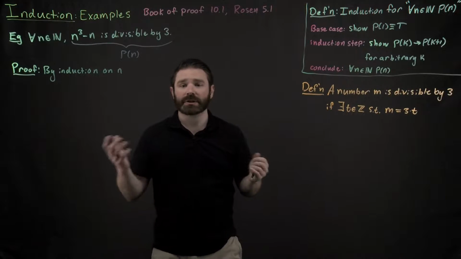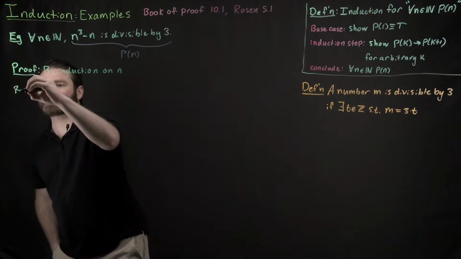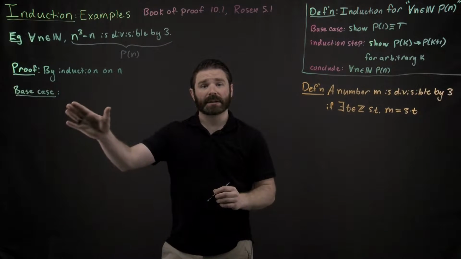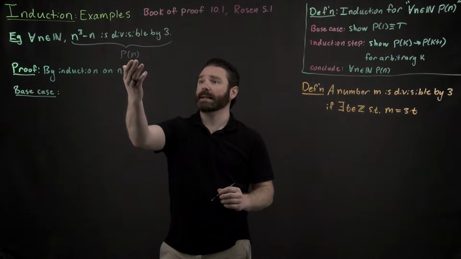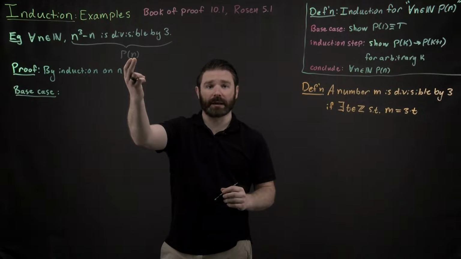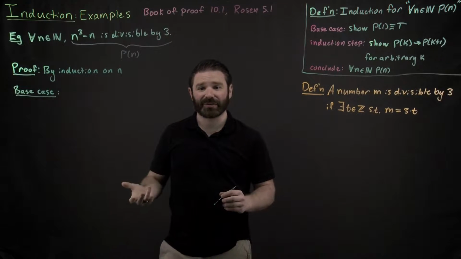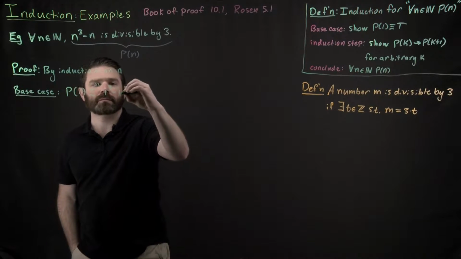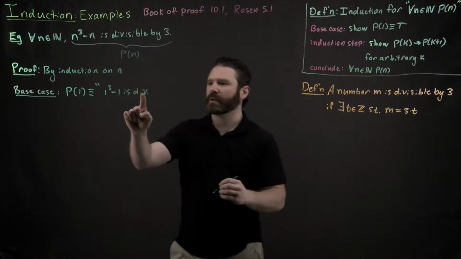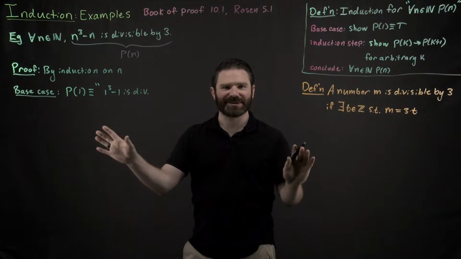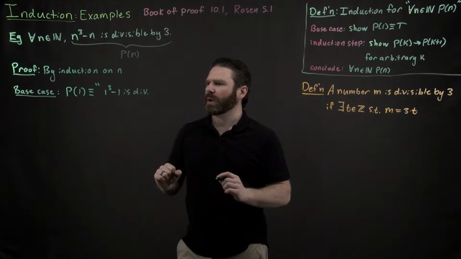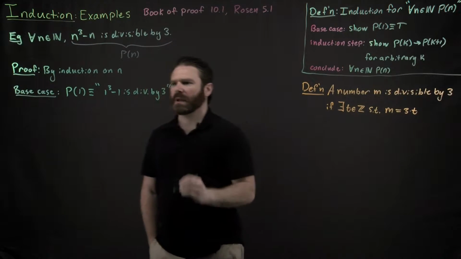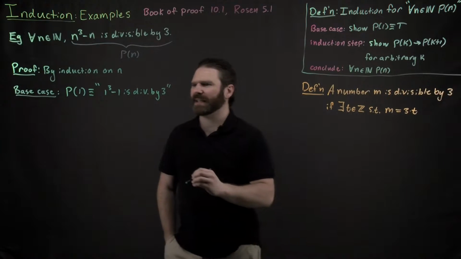The very first thing I need to do is show my base case. Again, the base case here is going to be rather simple. We simply plug in 1 for a variable n right here and check and see whether or not it's divisible by 3. And I'm going to abbreviate div for divisible just because there's not a lot of room on this board here. So 1 cubed minus 1 is divisible by 3.